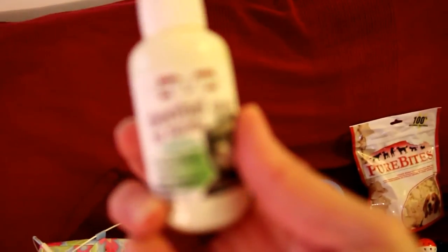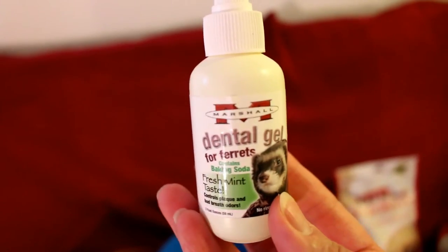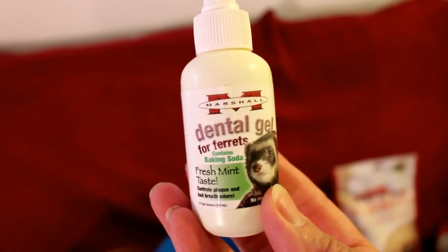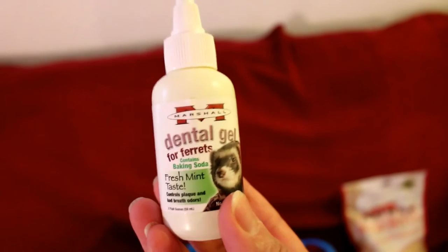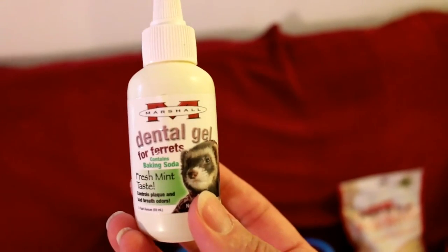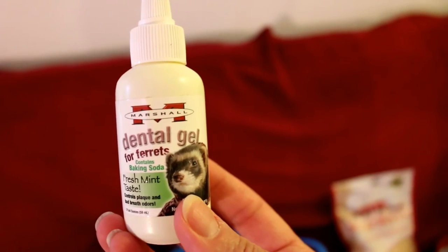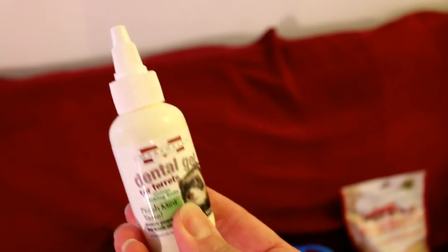Now, the toothpaste we got was an actual, I think it's Marshall ferrets. See if I can zoom in. It's a dental gel. There you go, dental gel for ferrets. It's the only one I have found. I found this online. Nobody here actually carries this. So I ordered that in, and we do it every other day. Just rub it into their teeth, front and back. There's two of us, though. We do it together, so it's a little bit easier.